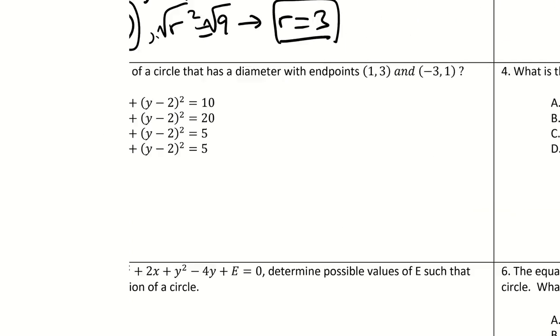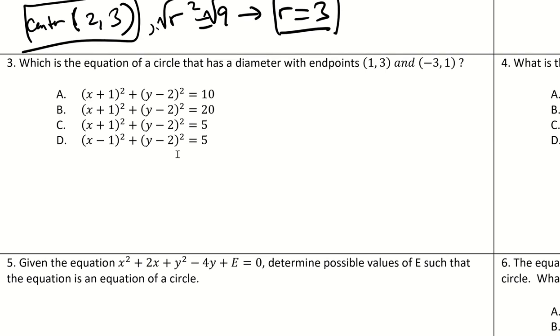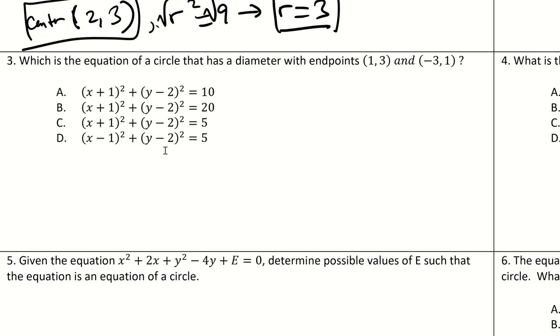Okay, so that's part of the benchmark, so I needed to include that there. Let's finish up the rest of this, and then the last questions on this packet on page 38, and then we'll end this part. We'll finish the rest of the packet in the next part of the video.